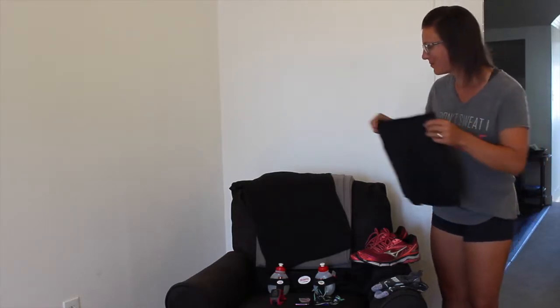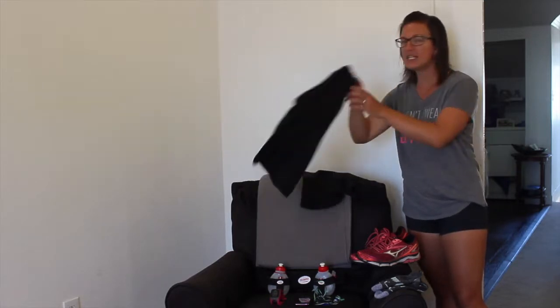Some people prefer shorter shorts to run in, some a bit longer like myself, so that the middle of my legs doesn't rub together, because that's a problem for lots of people. A nice loose fitting t-shirt is nice as well. So you'll have to try out a few pairs of clothing probably to see what's going to work best for you. But make sure whatever you do, the clothes that you wear on race day are clothes that you have trained in.